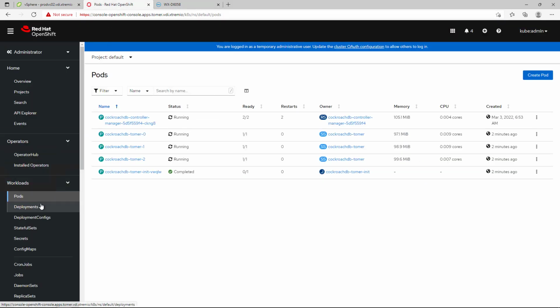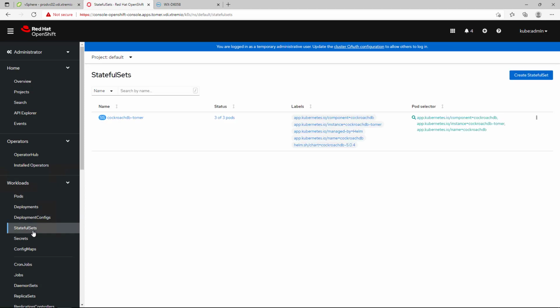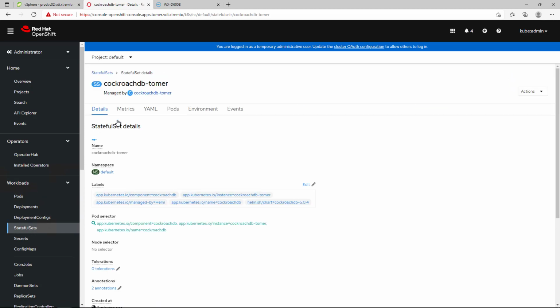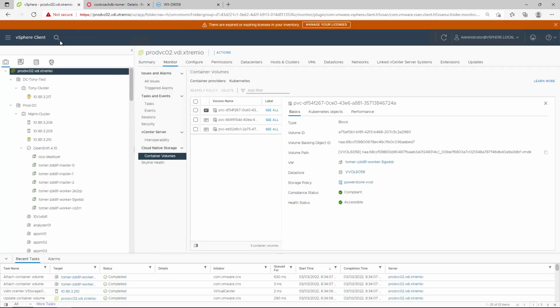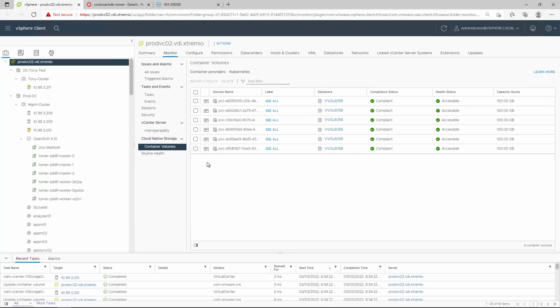Now, let's say that we need to scale up our application pods. With OpenShift and the CNS driver, it is as simple as a click of a button, or a single kubectl command, depending on what type of person you are. If we go to the vSphere client, we can see the CNS tasks running in the background, and within a few seconds, the number of pods and persistent volumes has doubled.